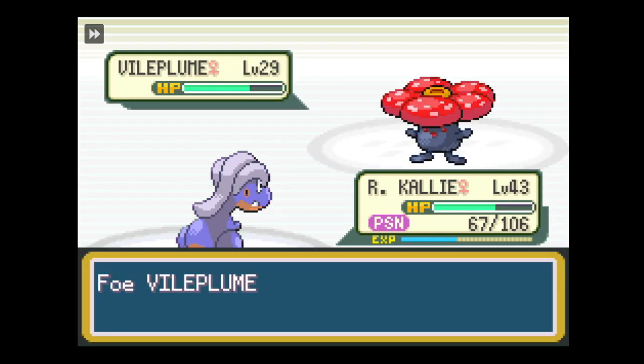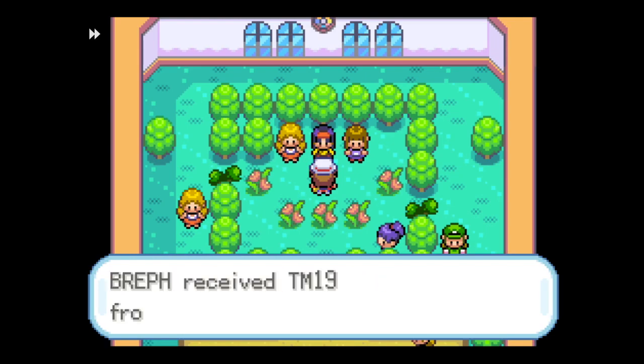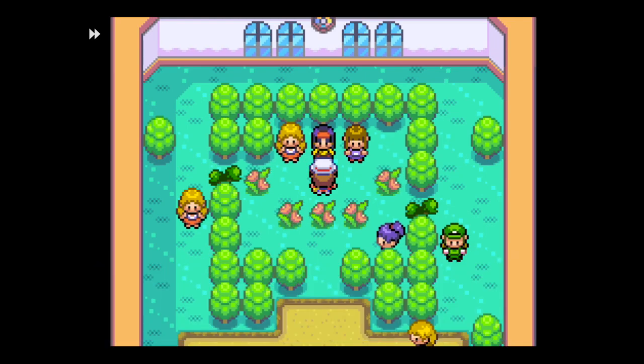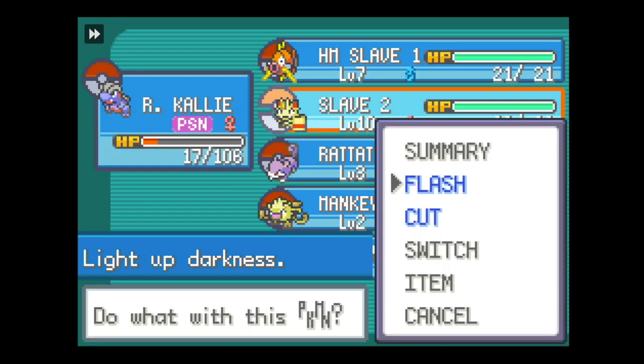With Erica down, we have a couple of options. I realise now that I forgot to get the bike ticket and the bike, so I can't access Koga's gym, the Safari Zone, and subsequently Blaine's gym.